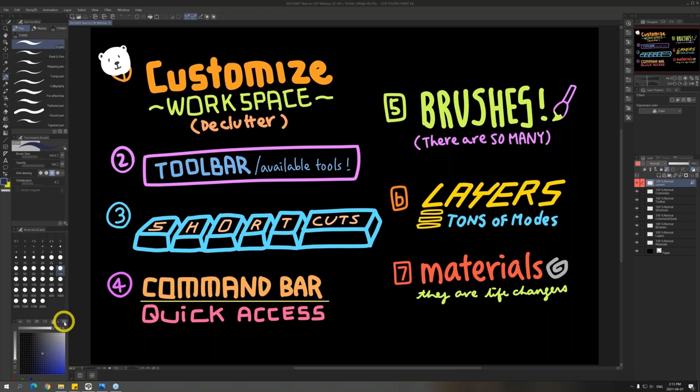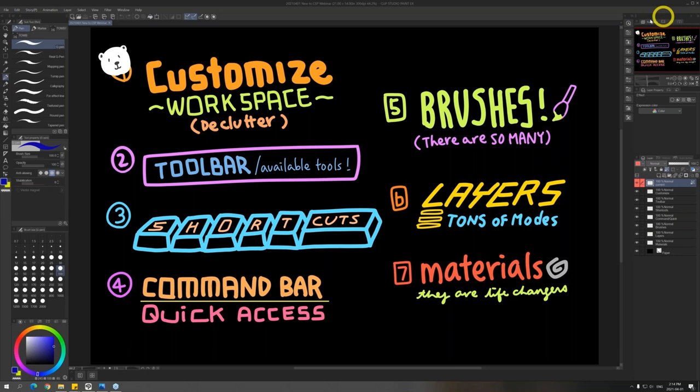And then this is the color history. All of the colors that you have selected prior are going to show up in the color history. Now, for a regular person, the color wheel and also the color palette or color history will probably be more than enough. Let's just move on. Okay, so that's the color stuff.